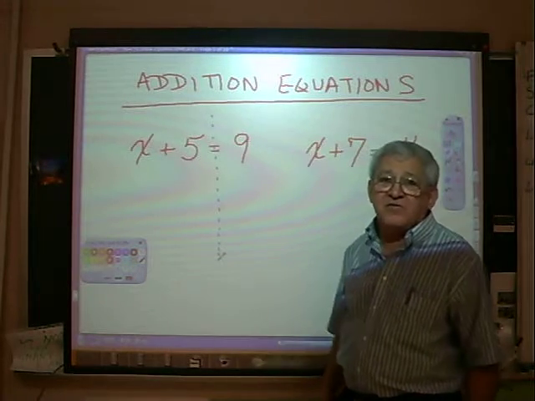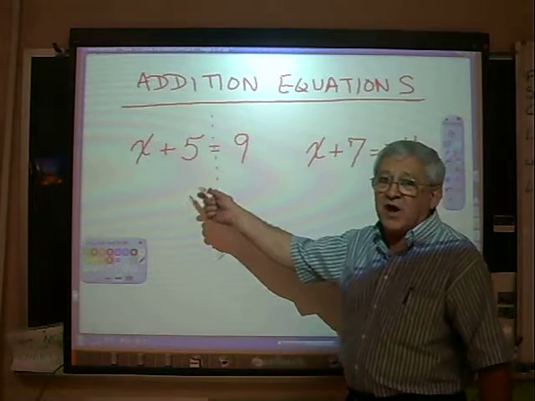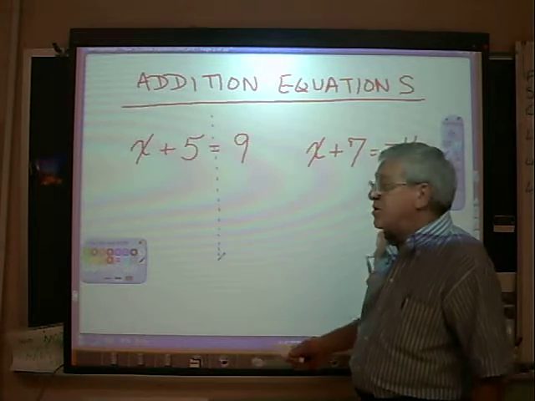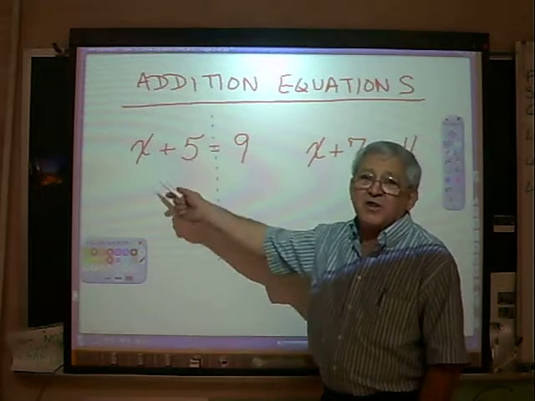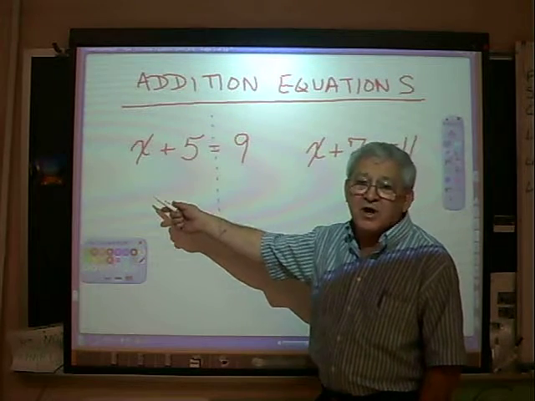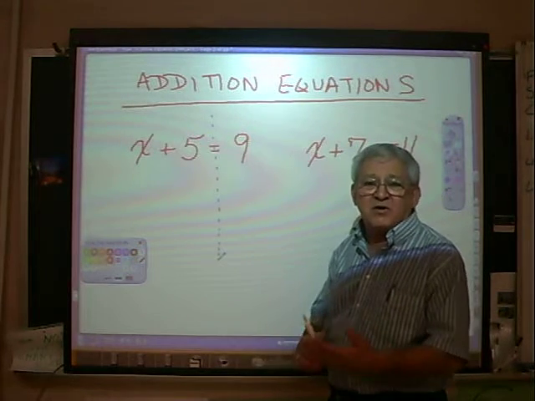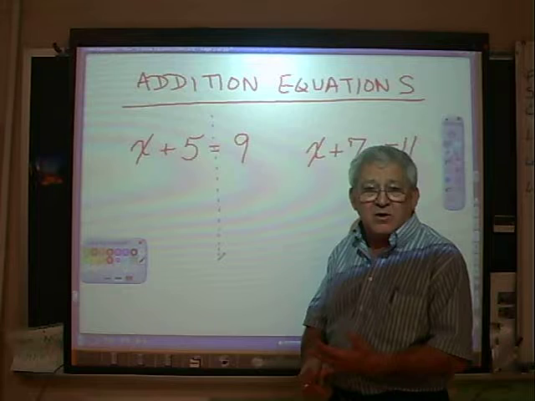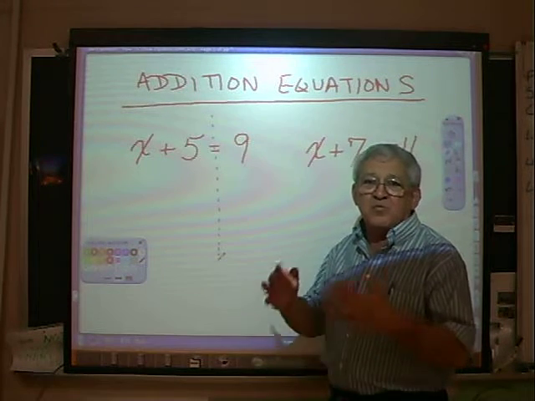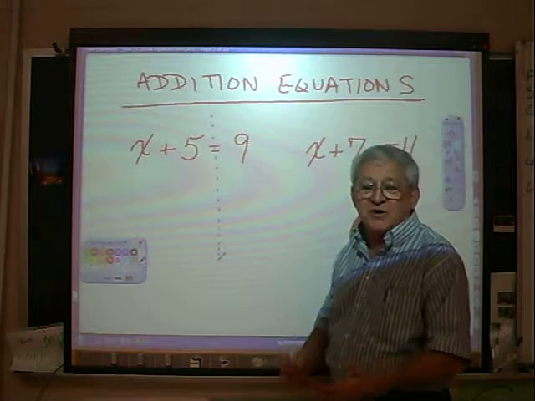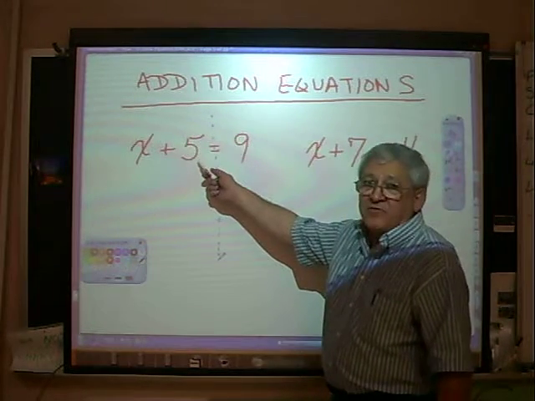You can use any letter you feel like, but in this little presentation we're just going to use the letter x just to keep it all the same. So if I want to find what x is, well, I already know what x is. I can pretty much tell by trial and error that x is 4 because 4 plus 5 is 9. But that's guess and check. We want to know how to solve equations using mathematical steps. So to solve this equation, we need to get rid of that 5.